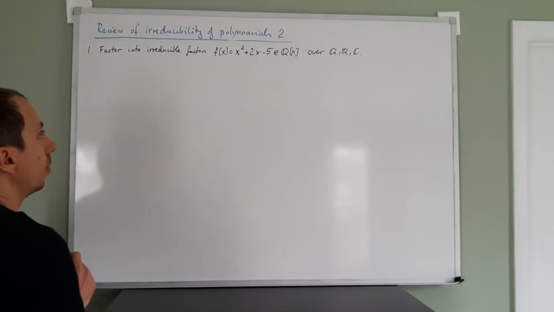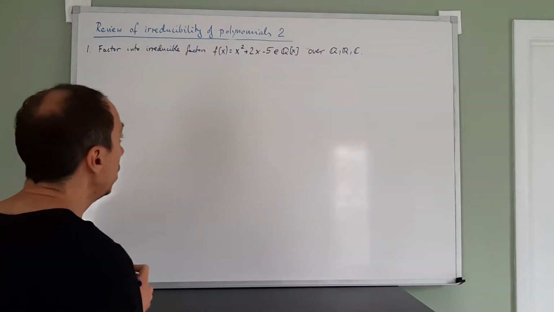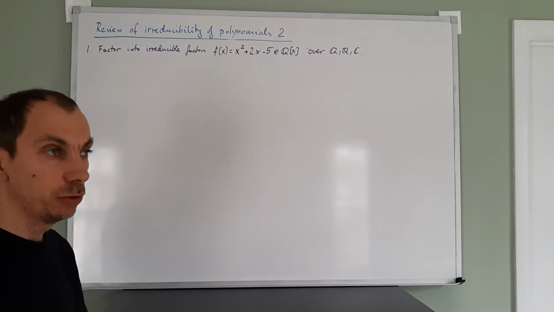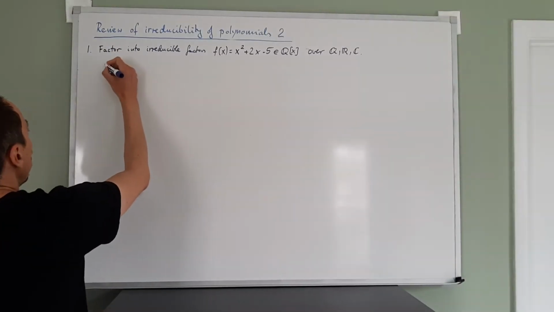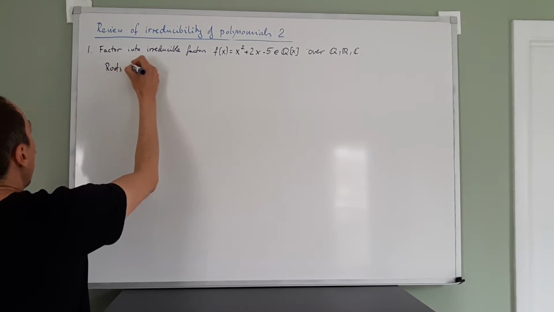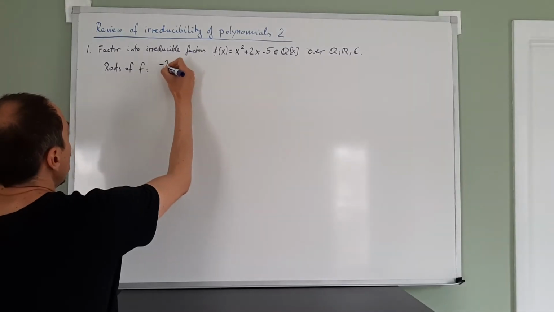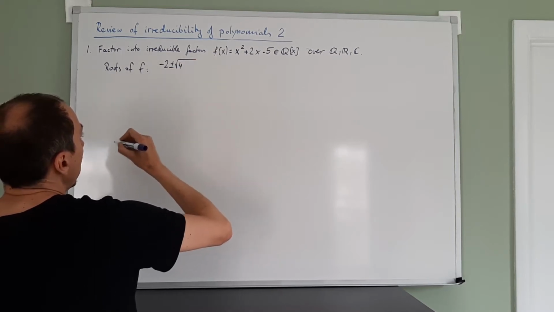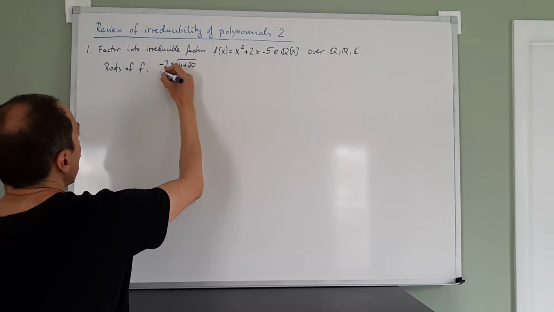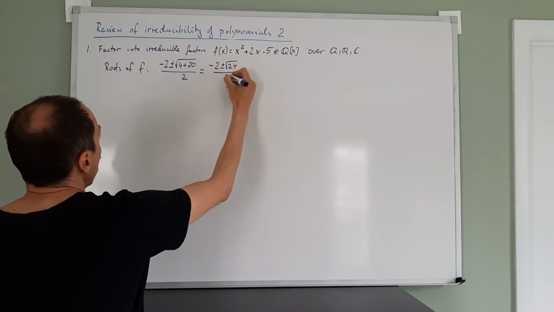Okay, so because we are asked to do irreducibility over C, we know that we will need to compute the roots. And in any case, it's a degree 2 polynomial, so we know that a polynomial of degree 2 is irreducible if and only if it has no roots in a given field. So the roots will be useful anyway. And to solve for roots of f, we can just use the quadratic formula. So what are they? They are minus 2 plus or minus the square root of 2 squared minus 4ac, so plus 20, divided by 2. So that gives us minus 2 plus or minus the square root of 24 over 2.